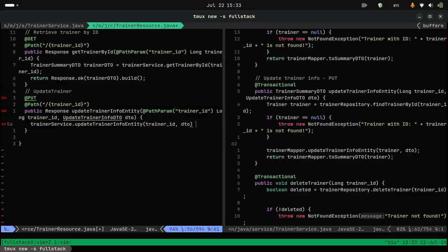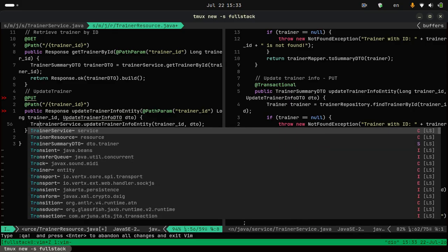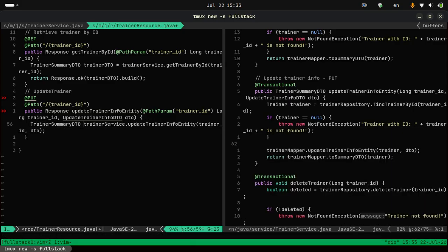So yeah, but wait, no. Because we call it with this update trainer info entity on the service that returns the summary DTO, then we need to create a trainer summary DTO. It's called the updated DTO, so it's not the same.